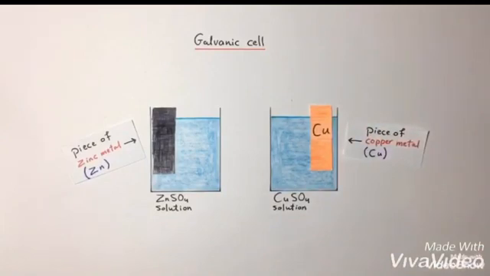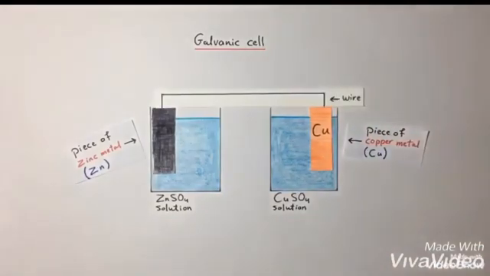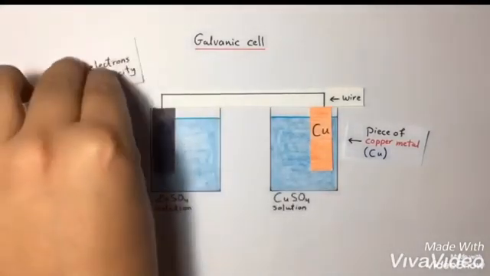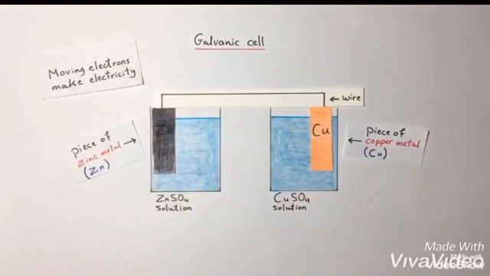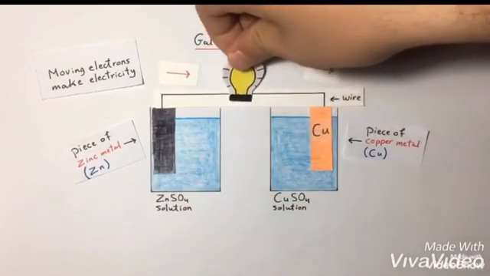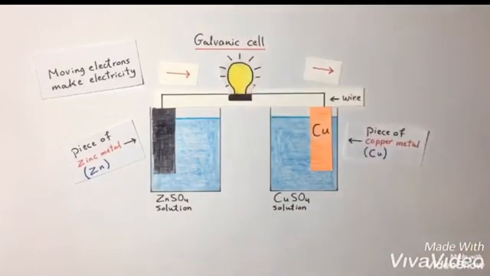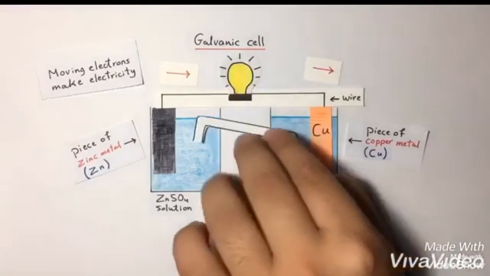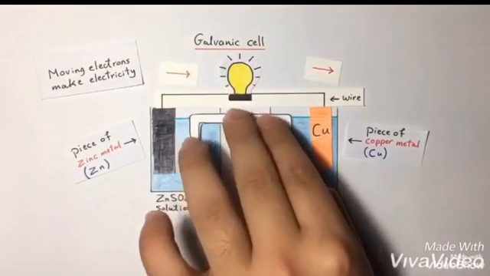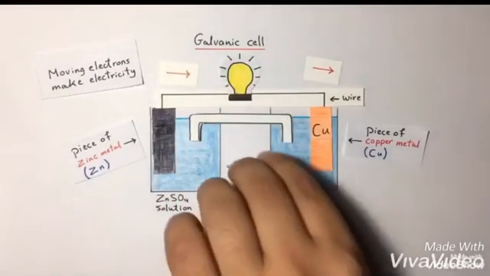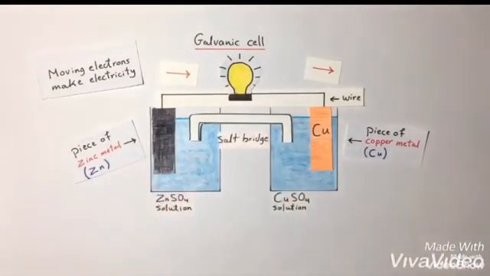The next thing we do is we take a wire, a metal wire, and we use that to connect the two pieces of metal together. And when we do this, something amazing starts happening: electrons start moving through this wire. They move from the zinc metal into the copper metal. Now this is a big deal because moving electrons are what make electricity, and we could see that when we put a little light bulb here it turns on because of electricity. And over here we put the salt bridge that connects the two beakers.